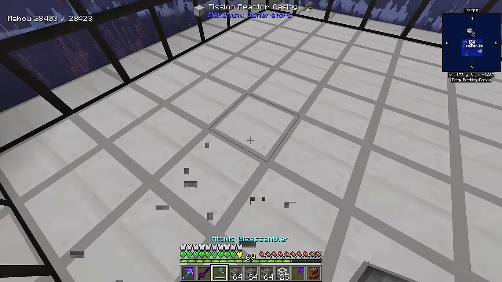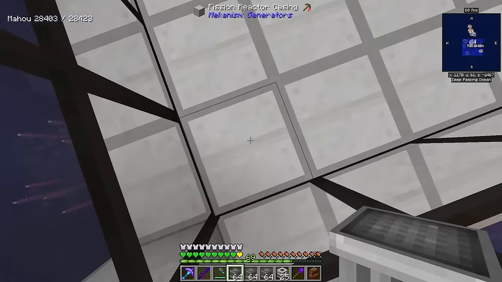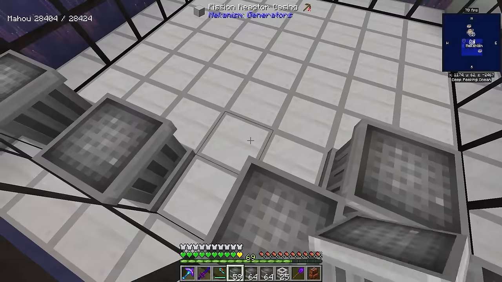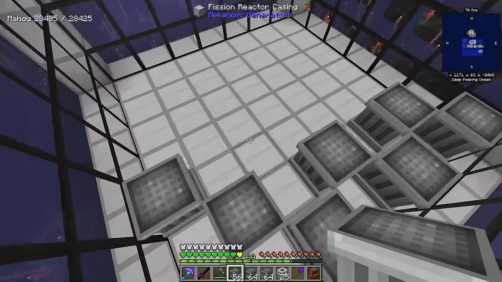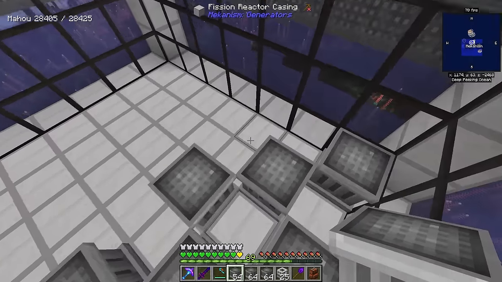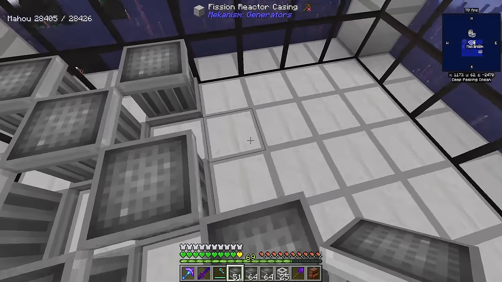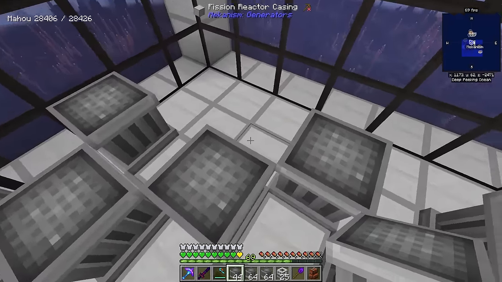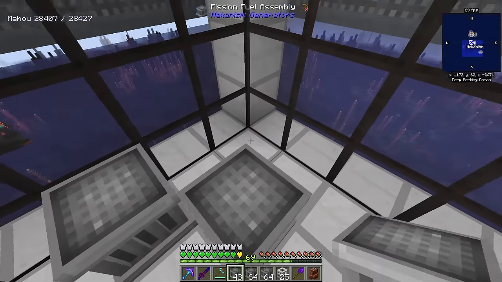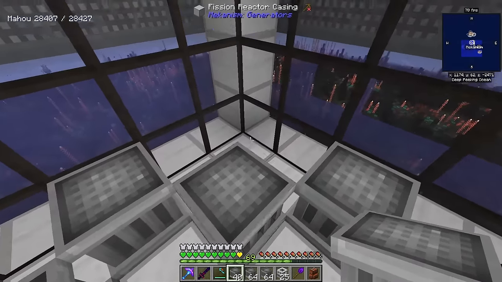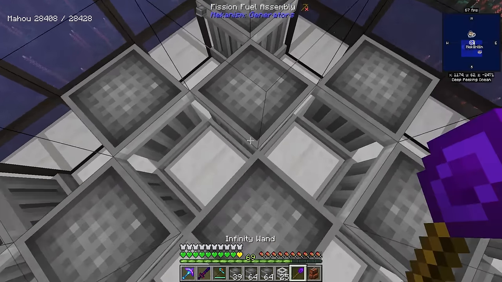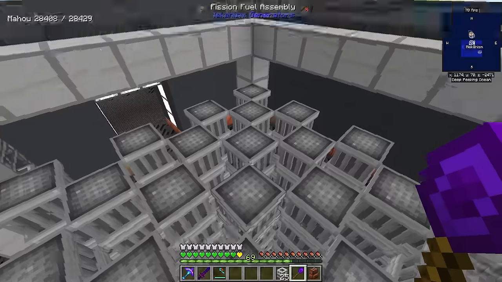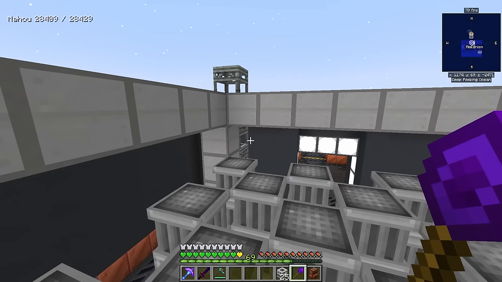Next, I'm going to need these fission fuel assemblies. This is actually what's going to hold the fissile fuel. And you want to set them up in a pattern like this, sort of a checkerboard pattern, just like so. And in the floor here, I counted, and I'm going to need 25 per level. And so I needed 200 of these fuel assemblies to fit into this very specific reactor. And yes, you can use the wand to build up. So we'll go ahead and get these all the way up until we're right above the max line.